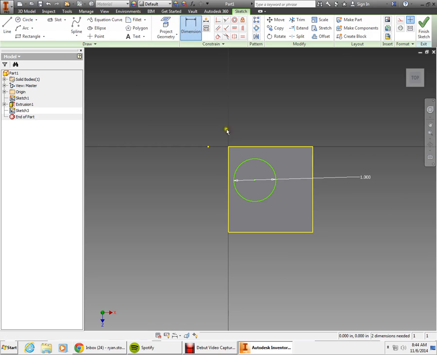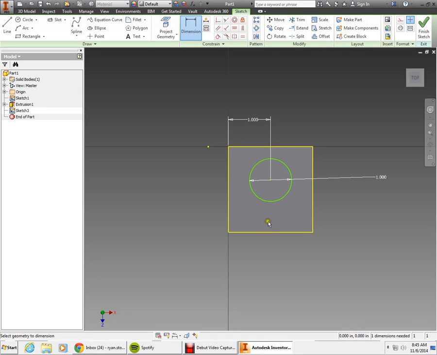The easiest way to move something is to constrain it, which means to assign a dimension that is a distance away from a known point, like an edge or a point where two lines intersect, etc. So to dimension this in the center, I'm going to click from the center line of my circle to the outside edge of my shape. And if you remember, this is a 2-inch long block, so half of that would be 1. I'm going to type in 1 into my dimension box, and you can see it has now shifted it to the center point from left to right.